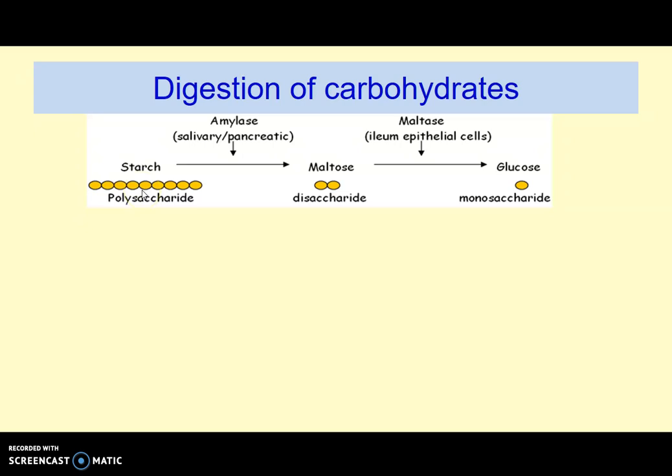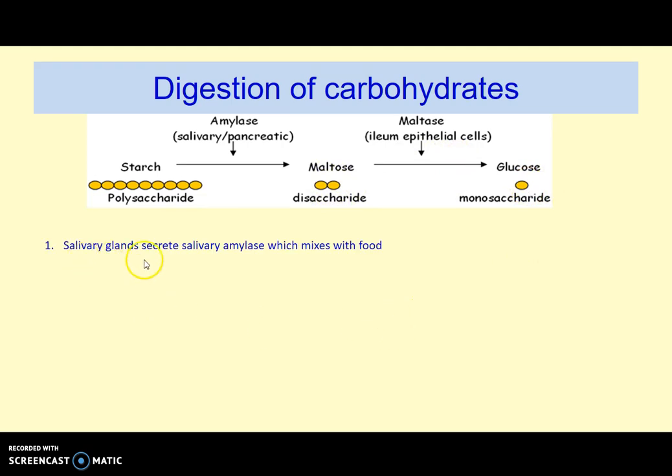Whilst I'm on this matter, whenever you're writing or answering questions on digestion, use the term hydrolyzes rather than breaks down. It is a more accurate terminology to use. So just get into the habit of using that. But here we have salivary amylase and pancreatic amylase that will hydrolyze starch into maltose, the disaccharide that, as you know, is made up of two alpha glucose molecules. We then have another enzyme called maltase that is made in the ileum and the epithelial cells, and that will then hydrolyze that disaccharide into glucose.